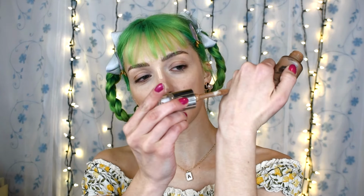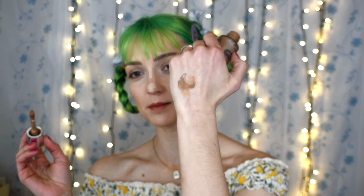I'm going to use my Makeup by Mario shaping serum. This is one of my favorite contour products because one, it's sheer, so if you mess up, it's not a big deal. And two, it's a really nice color for contouring if you are fair like me, but you don't really have a super pink undertone, or you don't really want something super, super gray. This is the perfect neutral brown.